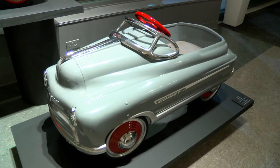The reaction of people is, oh, I remember that one, or I had that as a child, or gee, I didn't realize that there were so many different types of pedal cars. And several people asked me about these two tractors, and one of the tractors, we used to live in Maryland, and I bought one of them when we were in Maryland. And they were surprised that there's such a diversity of styles of tractors that were made. And what's nice about them is that they were made in the United States, in Iowa, by a company that's still in business.